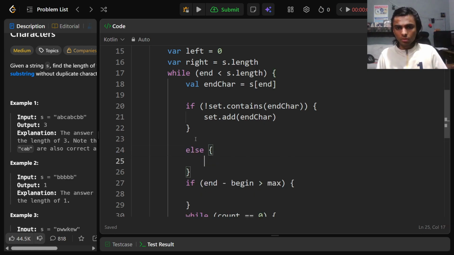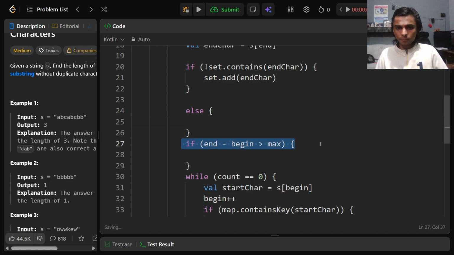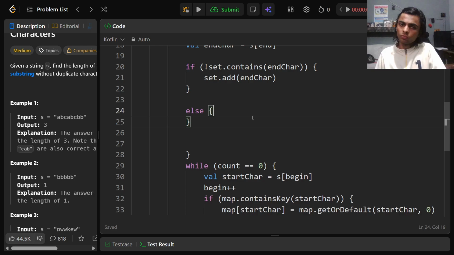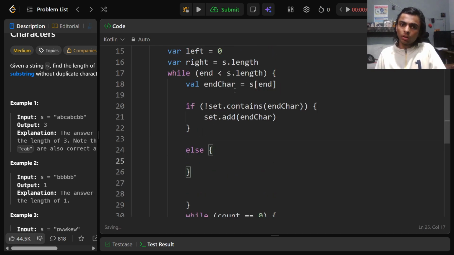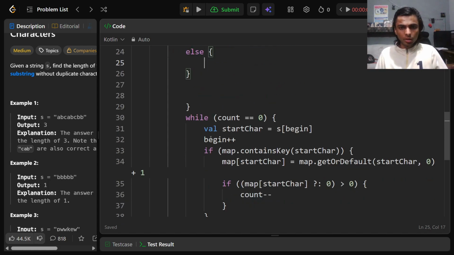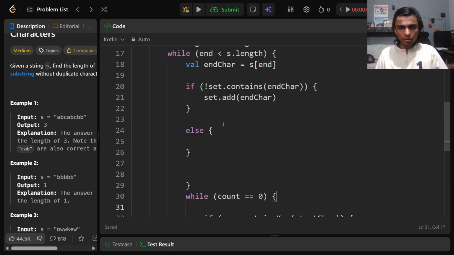Else, now in this else case, for example ABC, I begin moving my begin pointer.